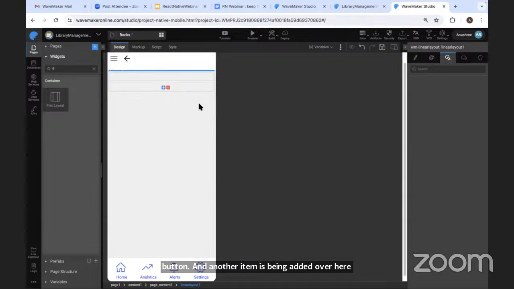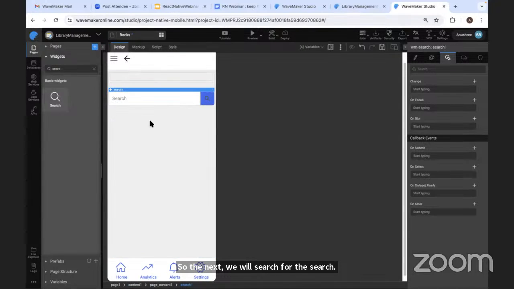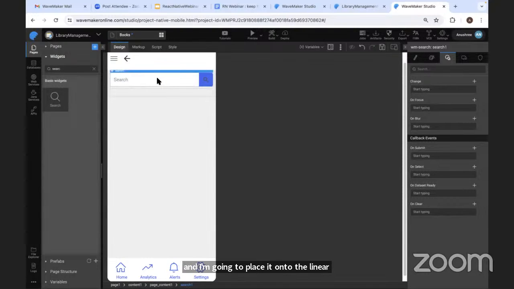So next, we will search for the search widget. I'll drag and drop this search widget onto the canvas and place it onto linear layout item 1.